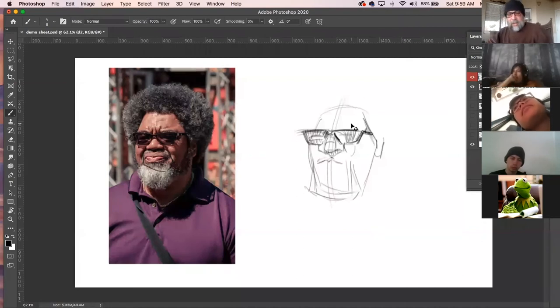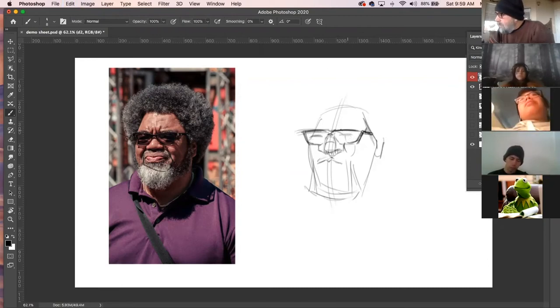I could do it where I just forget about putting the eyes in there. Make a heavier thing on the frames. And then sometimes what I'll do is a little interpretation of a reflection in there.